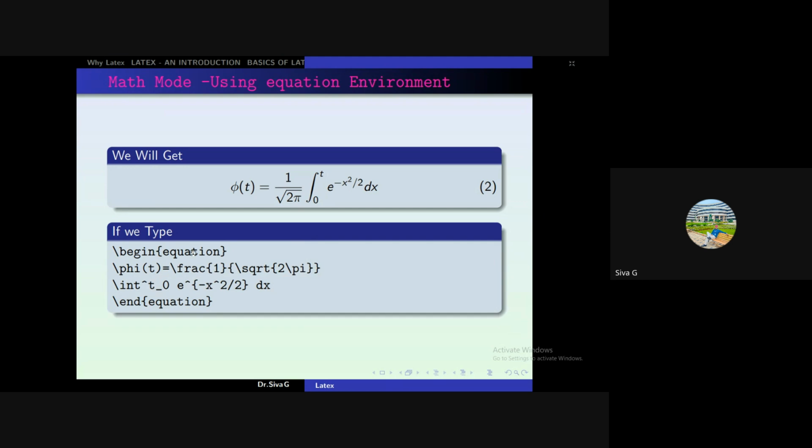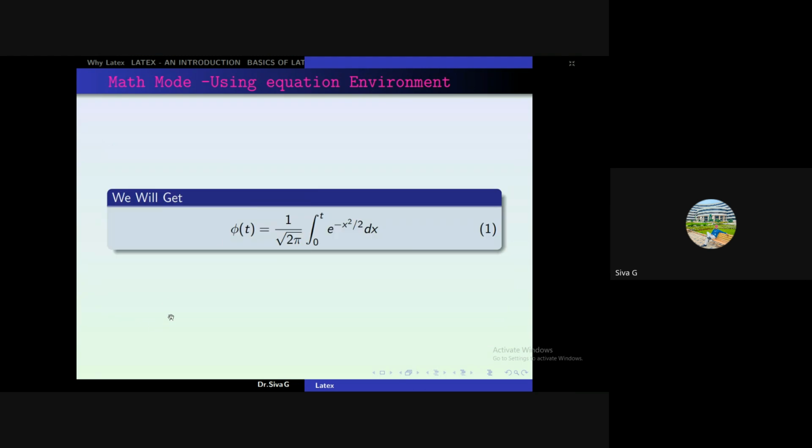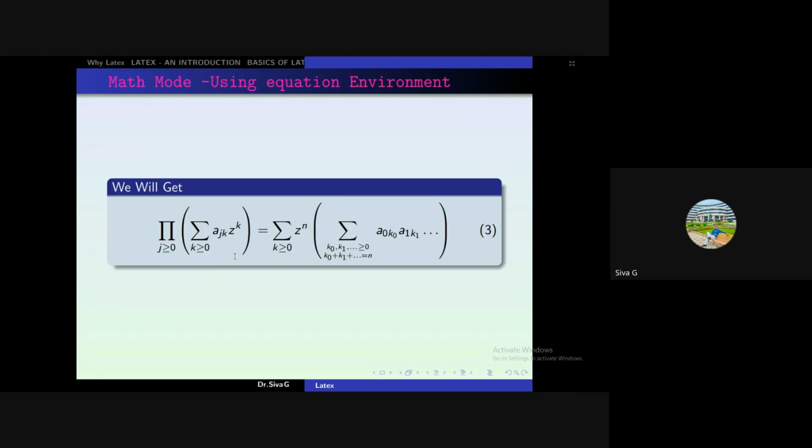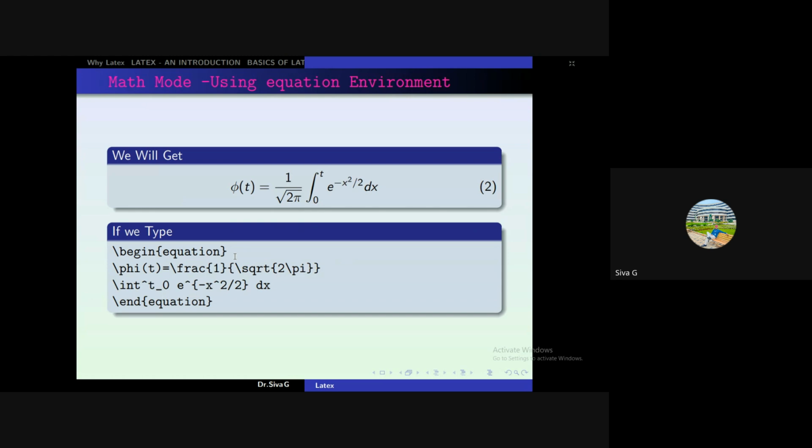Here I have given the code for that also, so I will share this PDF. Just try it and change one or two values here, then observe what output you are getting. Okay, don't copy and paste the same code and get the same output. Change one or two values here. If you have a fraction, instead of one you just give another value, or remove the square root, or take your own square root, or give some values here. Then observe what the error is, what difference you are getting, all these things.